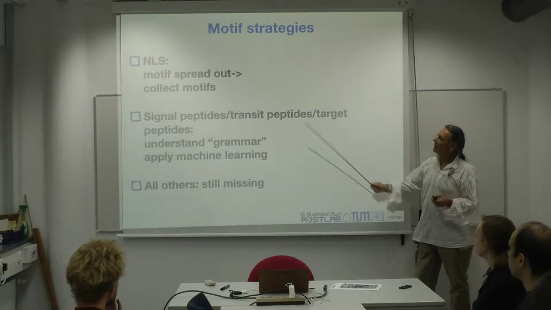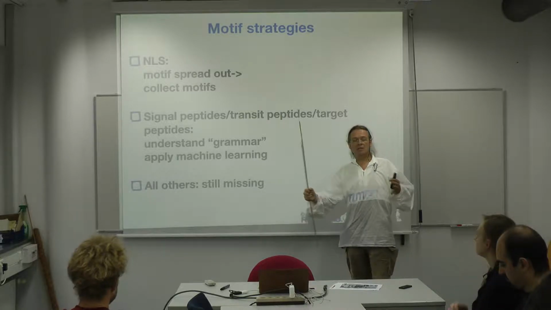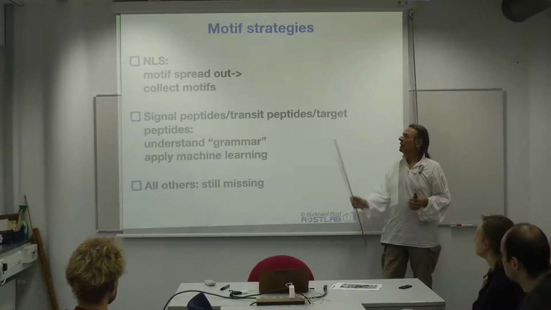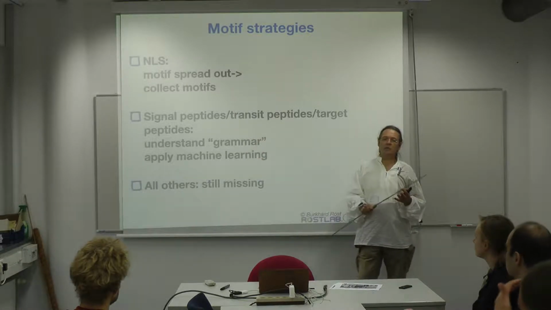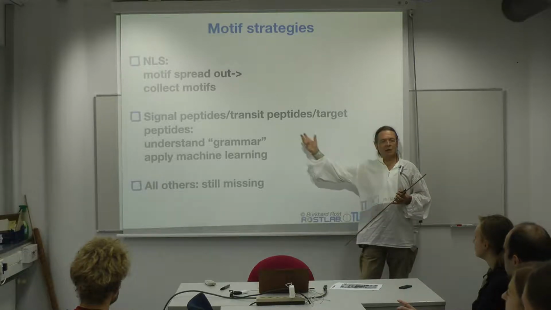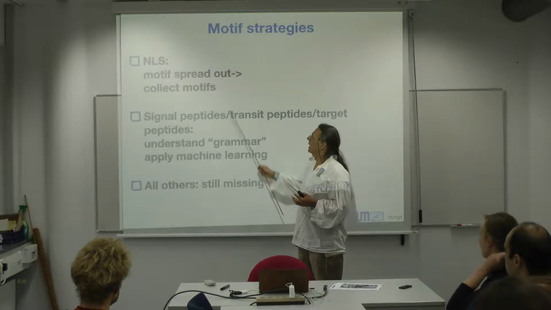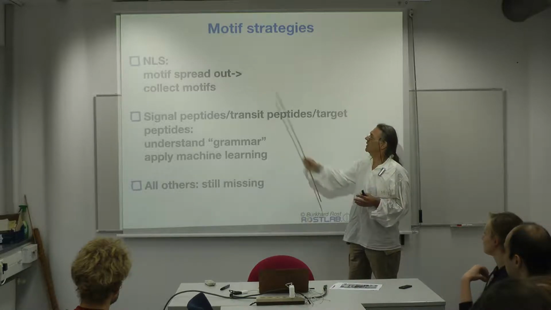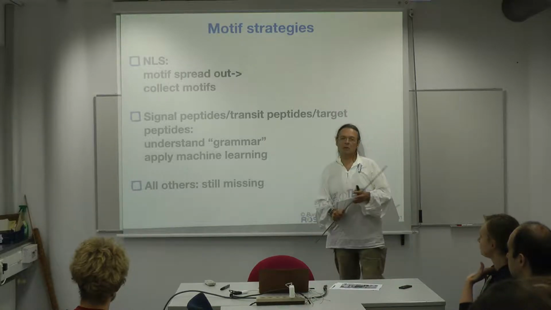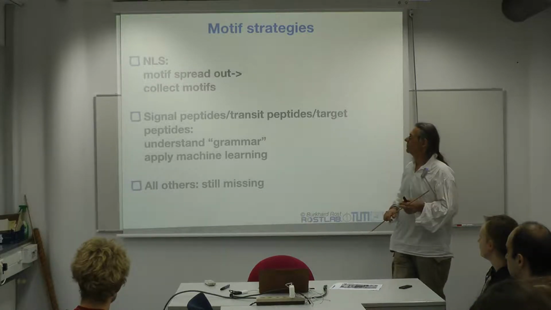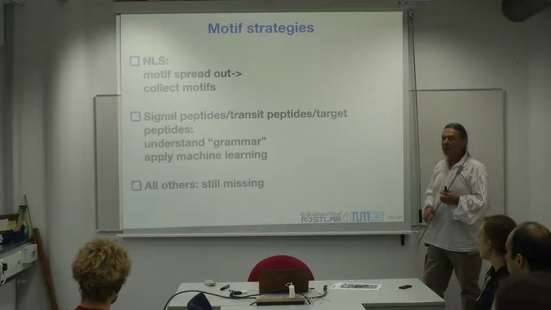I have told you that there is the type of motifs such as the nuclear localization signals that are spread out over the sequence. Spread out means you can find it anywhere in the protein. They have very different lengths, and what we essentially can only do here is collect all these motifs, build up a database of these motifs, but we cannot do machine learning on those. We can essentially only archive whatever is experimental knowledge out there, and essentially that's the end of it. We can do some refinement. I showed you some ways to refine by simply making sure that the signals that you use are unique for nuclear localization. Then there is the type of motif such as signal peptides, transit peptides, target peptides.